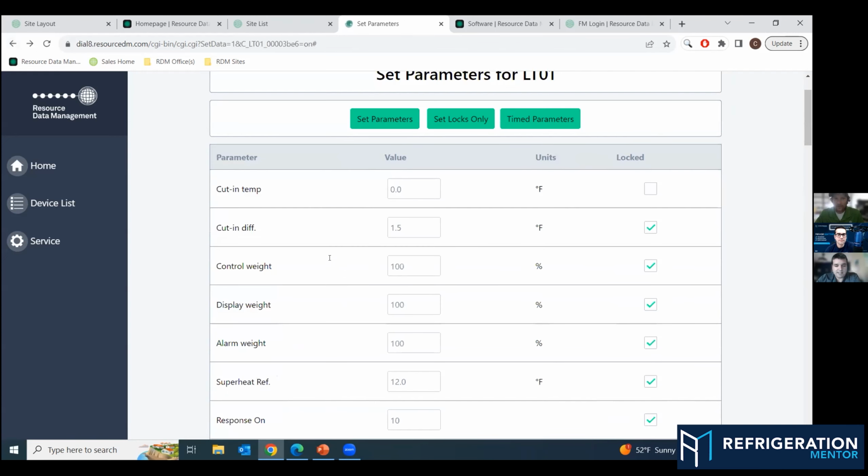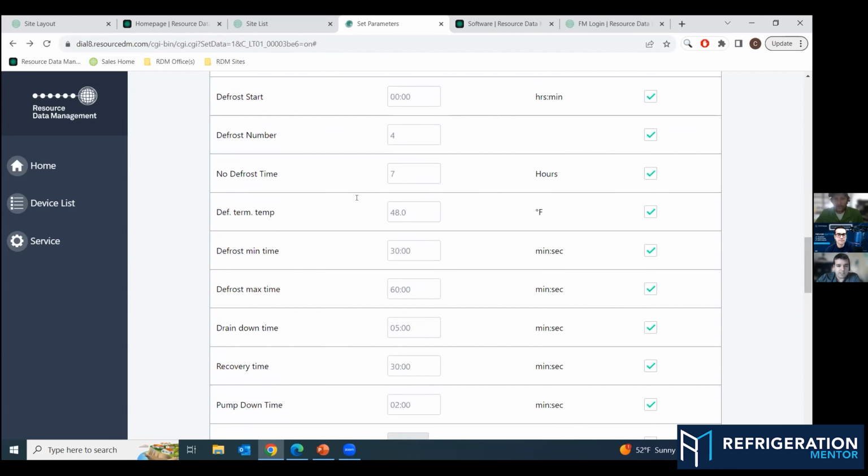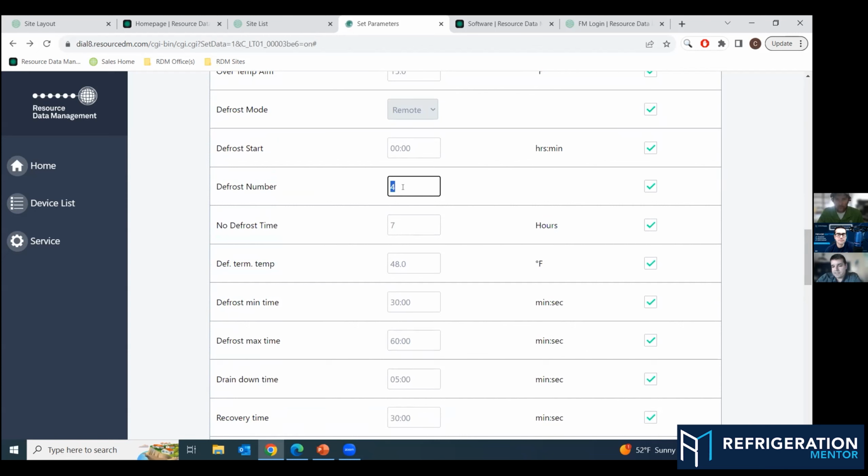If you go back to the settings, there's a setting called no defrost time, this one right here. That setting, you generally set, if you have 4 defrosts a day, to every 6 hours. So on the 7th hour, if you haven't gotten a defrost command, the case controller goes, hey, I'm set for remote defrost. I didn't get a command. I'm going to run a defrost now. And on top of that, I'm going to throw an alarm to say there was a problem. So that's what that means. It doesn't actually mean a defrost didn't happen. It means it missed the command for a defrost, but it just did one right then when it threw the alarm.